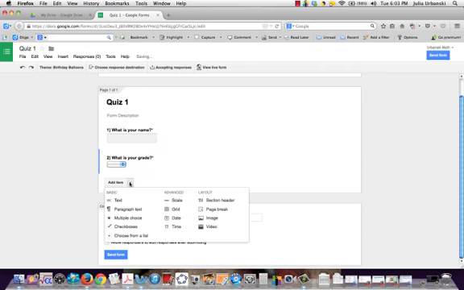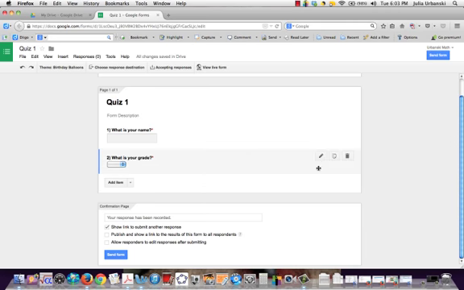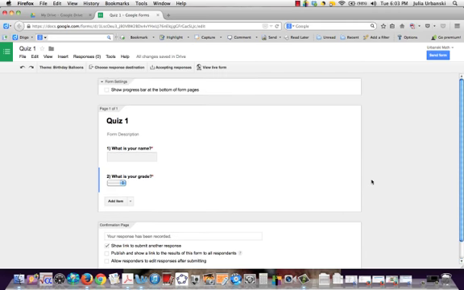You can add multiple choice questions. You can add a question where they have to type out a paragraph. You can give them a scale, like if they want to answer it, those kinds of survey questions where 1 means a little and 5 means a lot. You can ask those kinds of questions. You can add images and videos to your questions so that you could put in diagrams or anything that you wanted to do. When you're done, it just automatically saves, and all you do is click Send Form or embed it into your own web page.